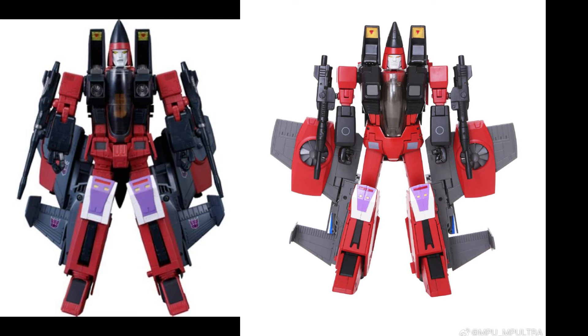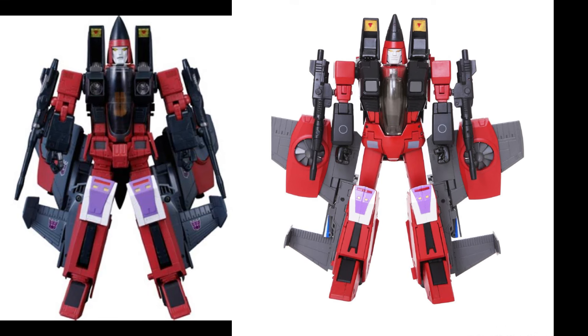Let's compare it side-by-side directly with Takara. First of all, I think the red's a little brighter — I like the brighter red. Maybe it's not quite as accurate as we saw with the animation cell, but I like it a little bit brighter. It appeals to me a little bit better. However, the head sculpt I think looks better. Maybe it's not as accurate, but I like to look at it. The smooth shoulders, the smooth waist piece — all of that looks pretty good.